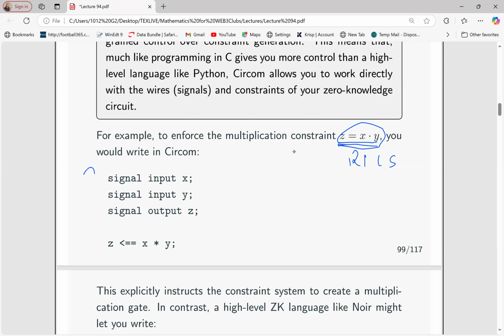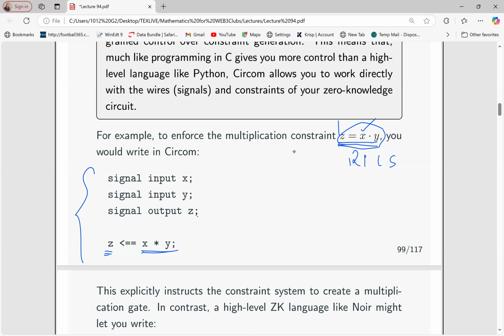This is how you write it in Circom. You have the input X. The inputs we call signal input. So signal input X, and then signal input Y. Then we have the output, which we call signal output. You tell it that you want this output to be a product of these two.